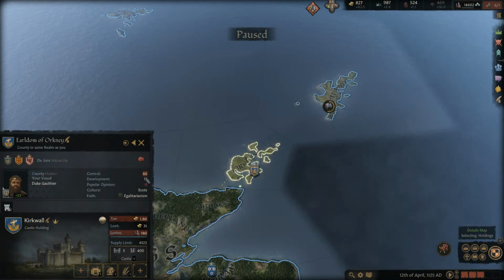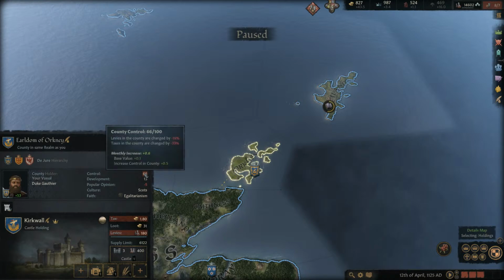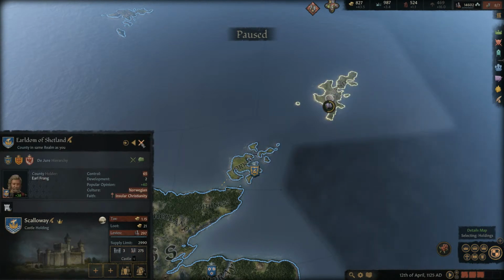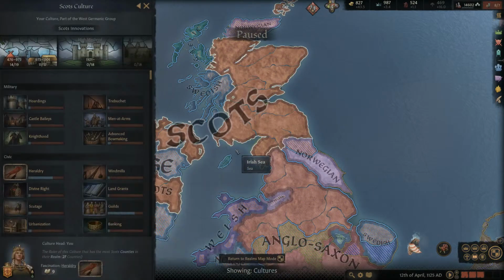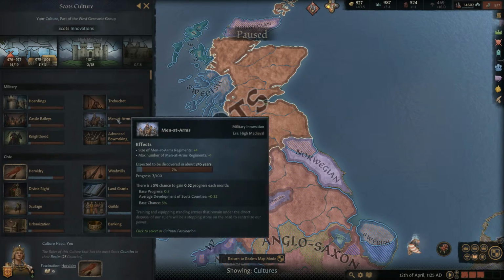Oh, he's been improving here, hasn't he? Yes. So I guess it's going to be up to me to increase control here after I convert them to our culture. Because if you don't increase development, is what I meant to say, as you spread your culture, then this stuff speeds down quite a bit.